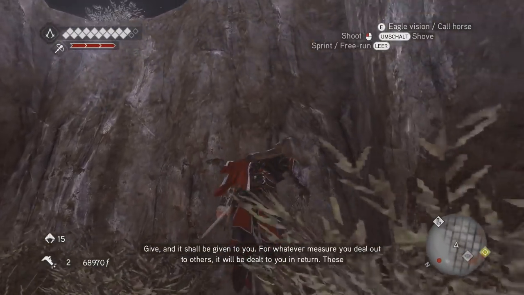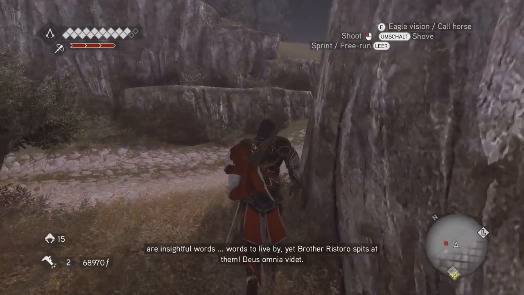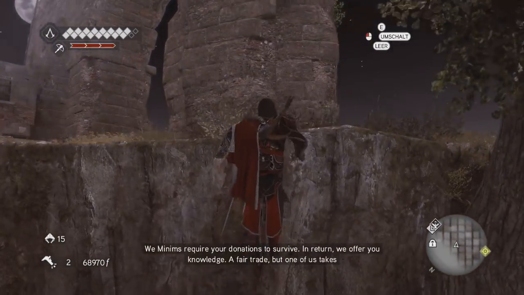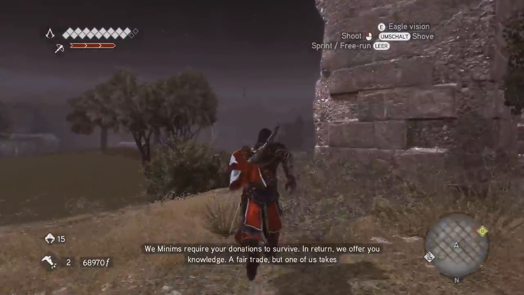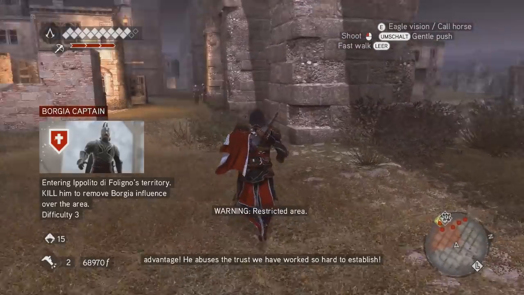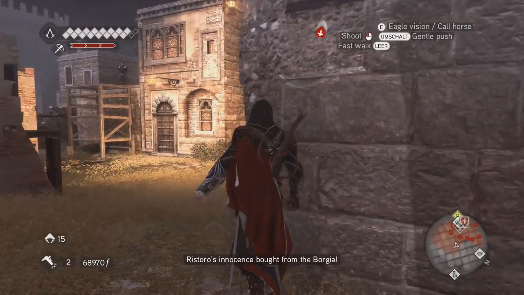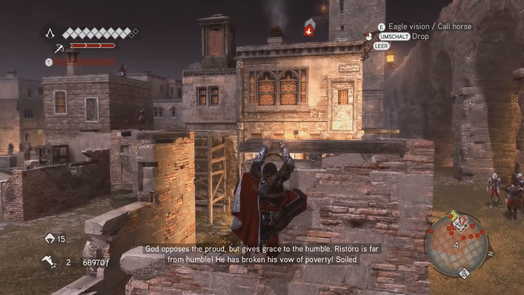So let's see, any way to get up here? Of course not. There's probably only a way to get up there, right? Well, as a matter of fact, I might be able to approach from this side. Okay, okay, I like this a lot better. So I have to get on top of that tower.